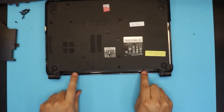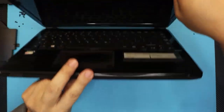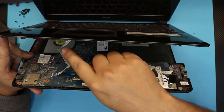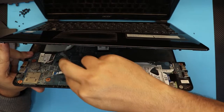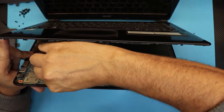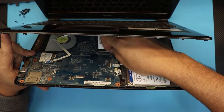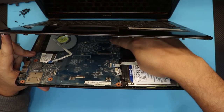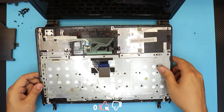Also there are two screws right under the battery — you want to remove those two screws. Now let's go back and remove the top cover. While you have it at a 45-degree angle, leave it like that because you don't want to yank and rip the ribbon cables. Unhook what's called the ribbon cable for the mouse touchpad by lifting up the white cover 90 degrees. Now remove the flex cable for the keyboard — slide out the lock towards the battery side and the ribbon cable will come out. The top cover is right here with the keyboard and the trackpad.